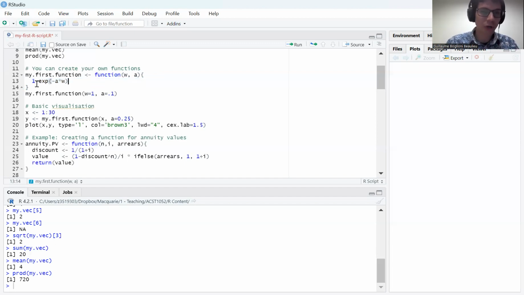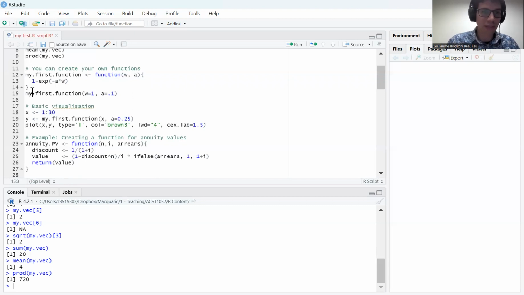In this case, it's a simple function. I just want to return this utility, so this would be the exponential utility. Because I just want to return this, it's totally fine to just write it, and then R is going to return whatever is the result of this expression. So 1 minus exp, which is a function already existing in R. It's just e to the power of whatever. In general, for a function, you put the arguments between regular brackets. So the exponential of minus a times w would just be whatever the user has entered for a and w.